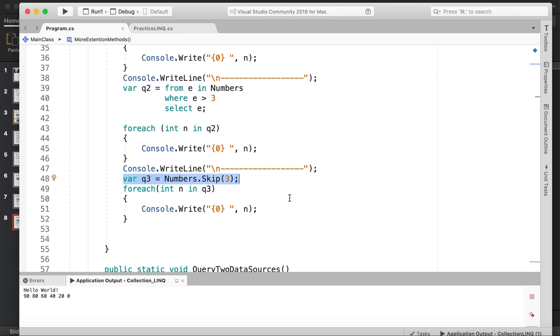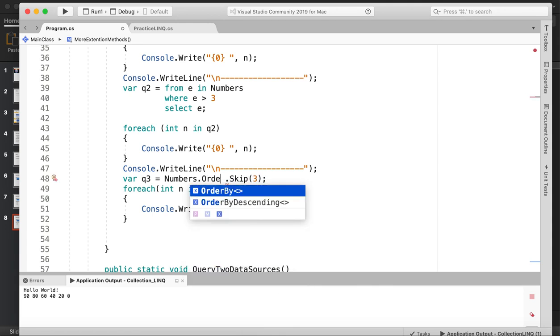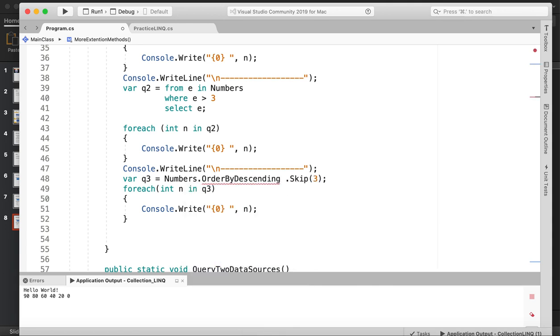So we order them descending and then we skip 3. Here we can say OrderBy, or OrderByDescending, ordering by e, meaning we are ordering by the elements descending, and then we are skipping the first 3. All right, let's execute it.